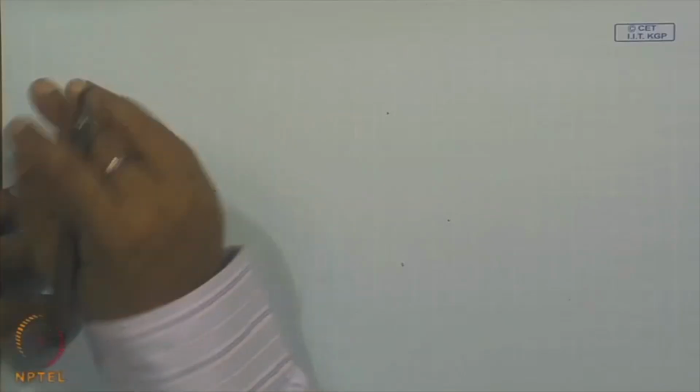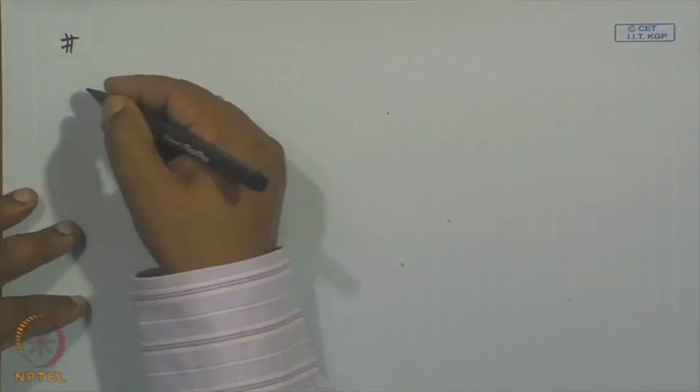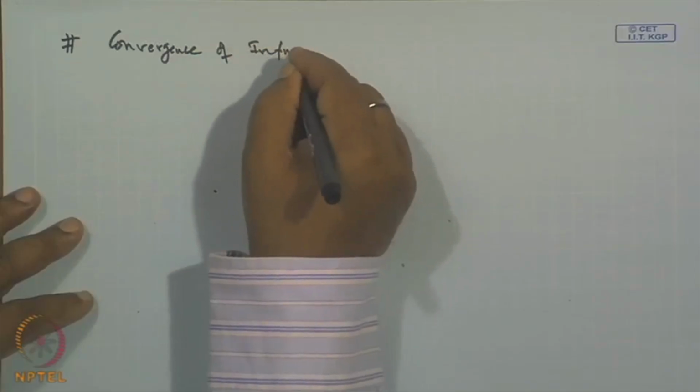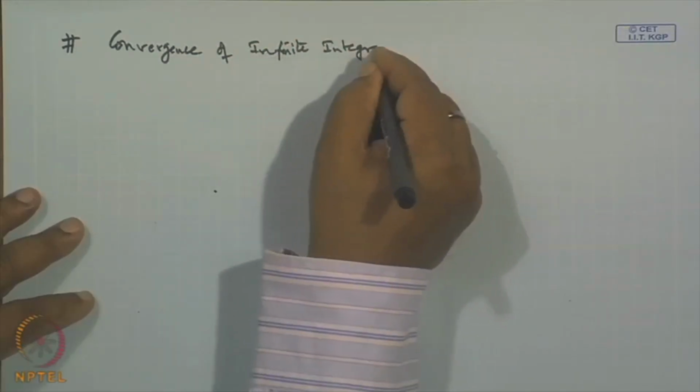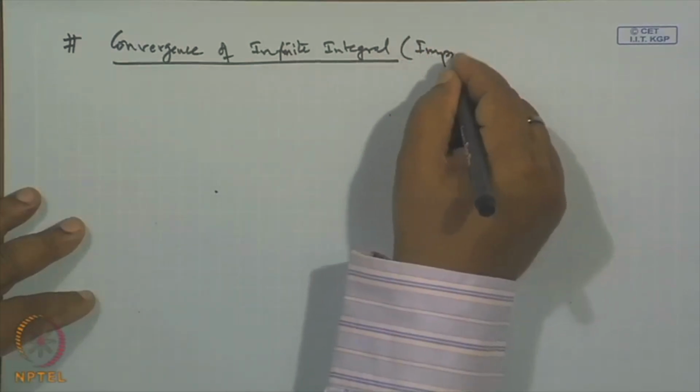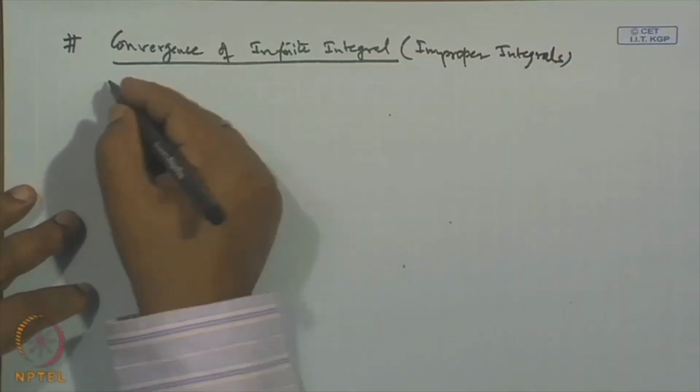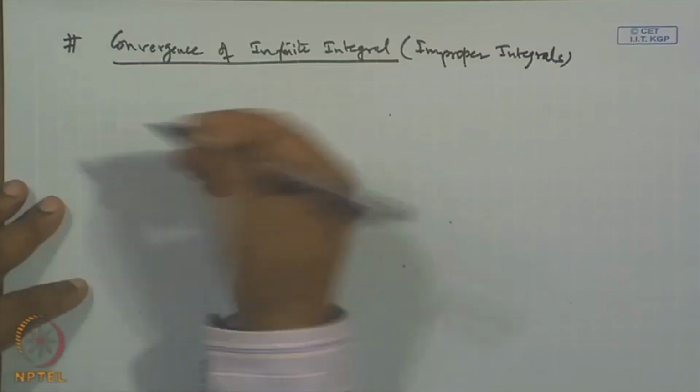But for this there is a necessary and sufficient condition, just like in a series, where the series must be Cauchy. When the series is convergent, it has to be a Cauchy sequence, and vice versa, for real and complex sequences. So similarly here also we have certain results, the necessary and sufficient condition, which we just discuss without proof. This is the convergence of infinite integrals, or improper integrals, the general principle.